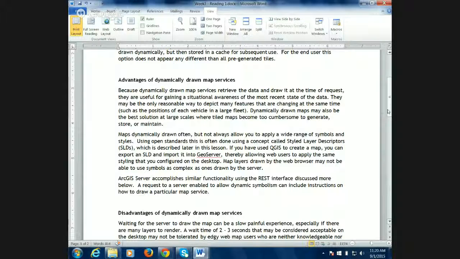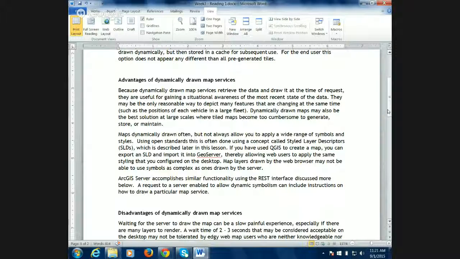If you remember when we went and looked at those tiles, when we went to the developer source and we brought the tile up itself, it was a PNG. It was a picture. Okay, we can't take the roads and lower them back under a vegetation layer or something if we wanted to. They're already burned in as a single image. There's no changing them. They've already been created in most cases. Okay, so that's the advantage of a dynamically drawn map service, is you can often change the drawing order of the layers, and in some cases you can change the symbology.